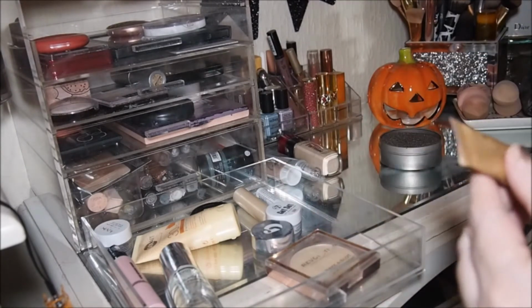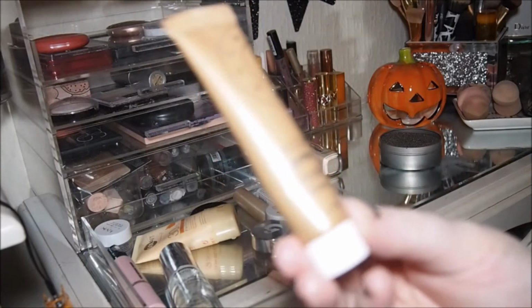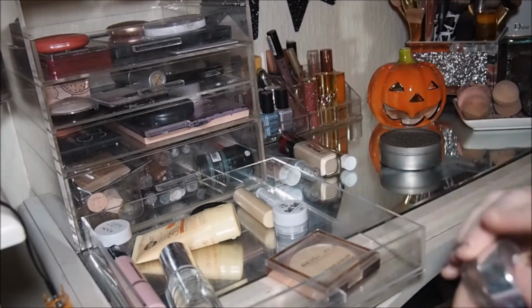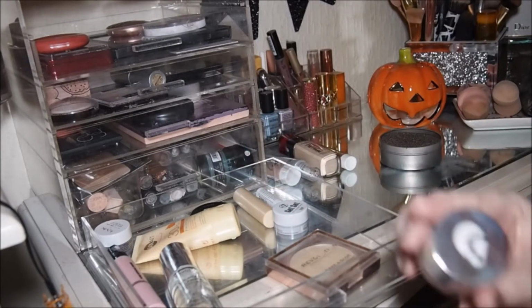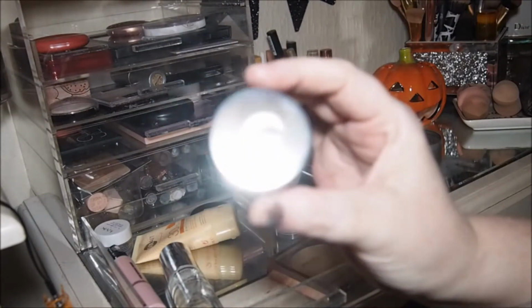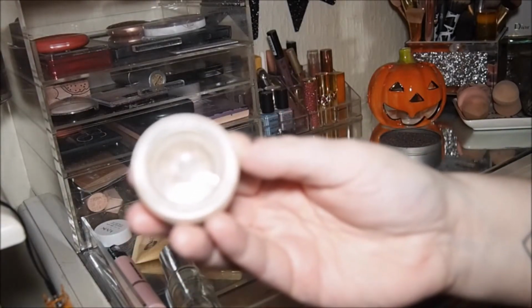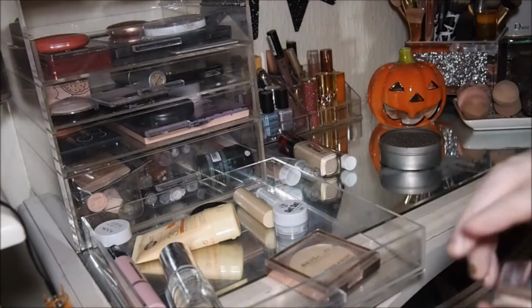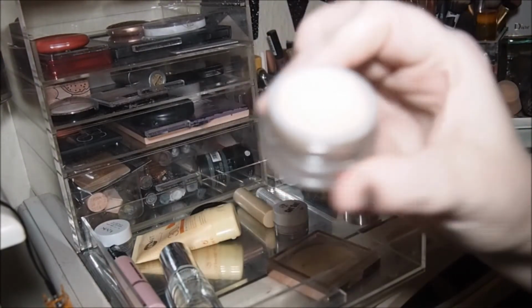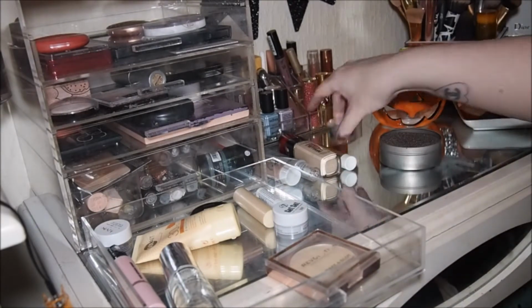We had the Becca Ignite Illuminator in. Really like this. This is in the shade Passion. That one can go back and we'll choose something else. Right, so I don't think I chose this on camera last week. I don't think I had a concealer in, so I just picked out the Glossier Stretch Concealer in G12. Don't know if it's going to pick up on that. Now I don't use it that much. It's okay as far as concealers go, but there's better ones at the drugstore in my opinion.